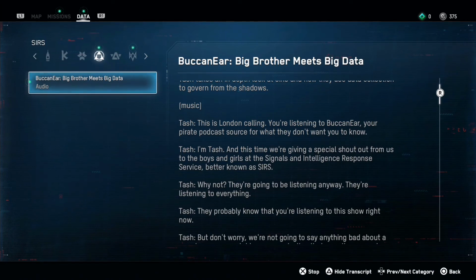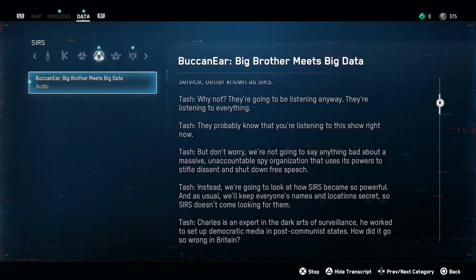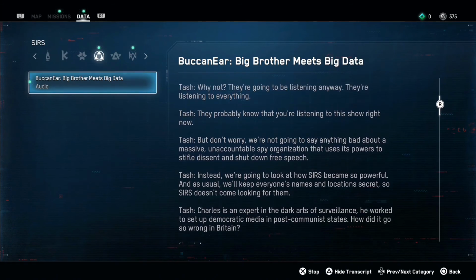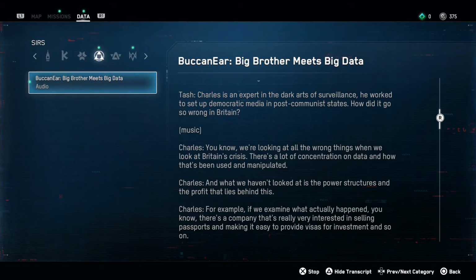We're not going to say anything bad about a massive, unaccountable spy organization that uses its powers to stifle dissent and shut down free speech. Instead, we're going to look at how SIRS became so powerful. And as usual, we'll keep everyone's names and location secret, so SIRS doesn't come looking for them. Charles is an expert in the dark arts of surveillance who worked to set up democratic media in post-communist states. How did it go so wrong in Britain?